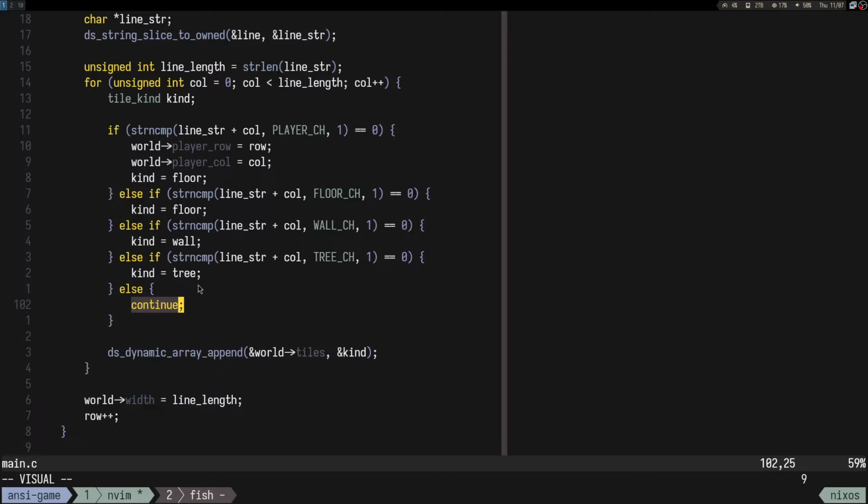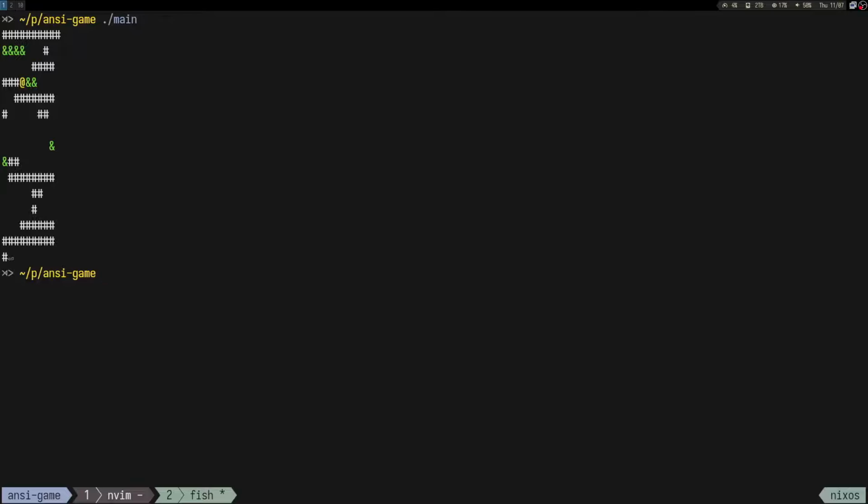So if it's a new line, sure, it's new line, kind is equal to floor, maybe. But it doesn't look right.